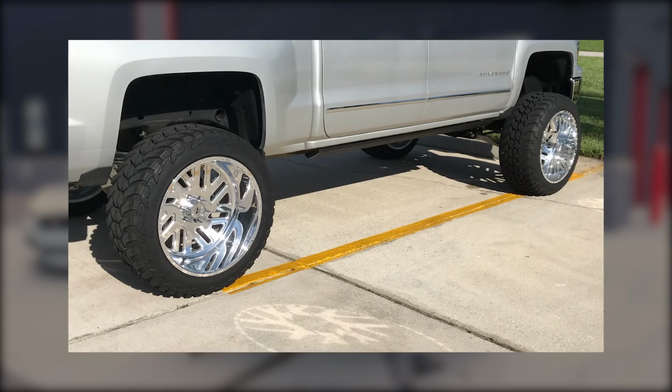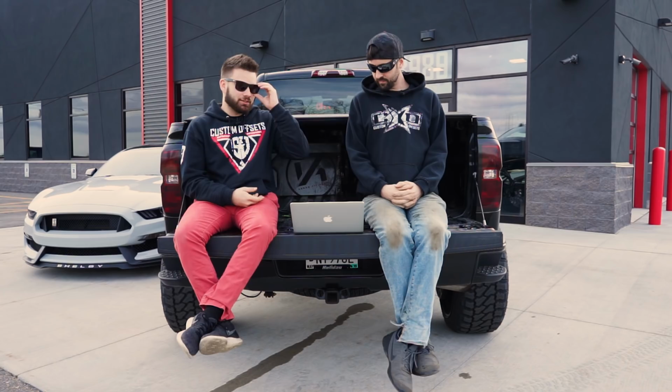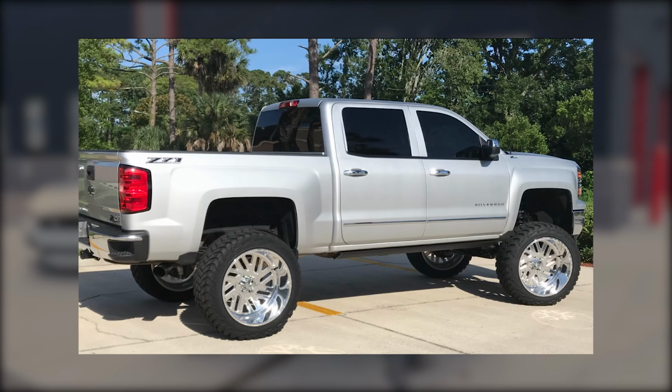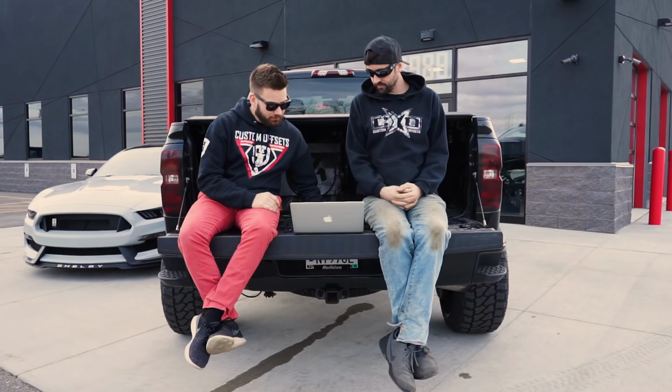So you got that, and then it does overall. If you just take brands out of it, you stand back, you look at it. Polished wheels, he's got chrome bumpers, like it all ties in really nice. But at the same time, I would have liked to see a bit more. If you do color match bumpers and get LED headlights, get rid of the chrome mirrors, that kind of stuff, I think it would look cleaner in my opinion, but for what he's working with, pretty decent looking truck. Move on to the next one.